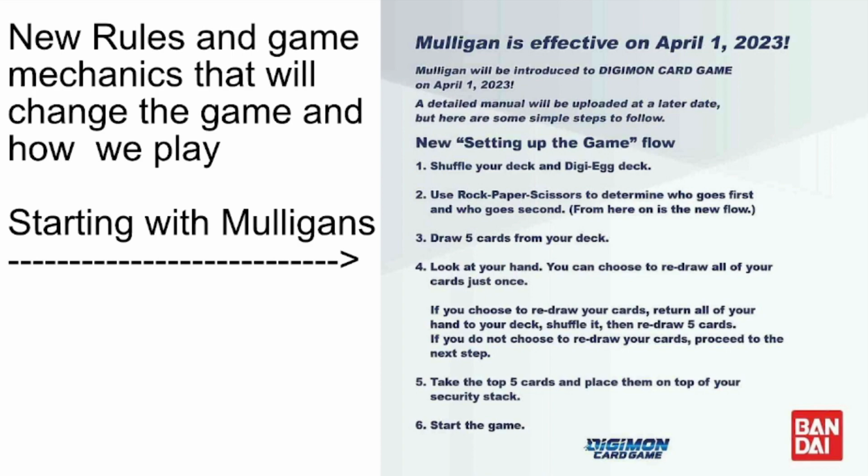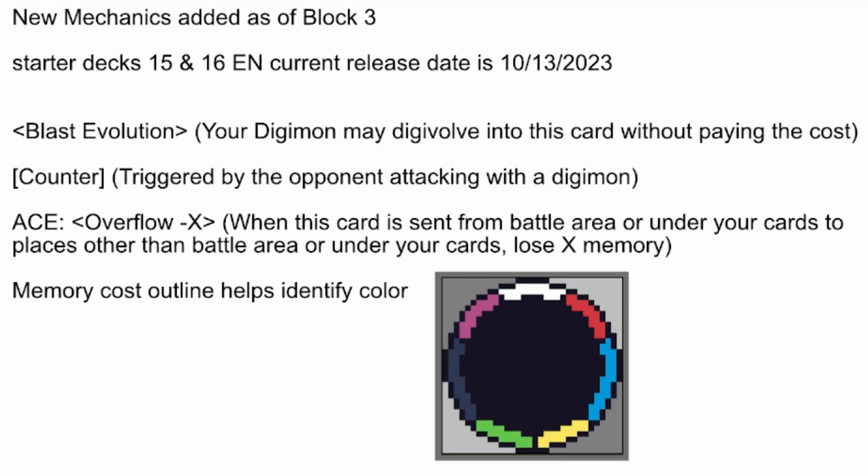And then as far as some of the new stuff that we got over in Japan with the start of Block 3, we do know that starter decks 15 and 16 are going to be Metal Garurumon and War Greymon based. The Metal Garurumon is going to be a purple deck, and the War Greymon is going to be a black deck. Then on top of that, the current English release date is going to be October 13th, so we should have BT14 be somewhere around that time period as well.